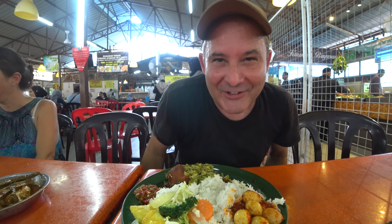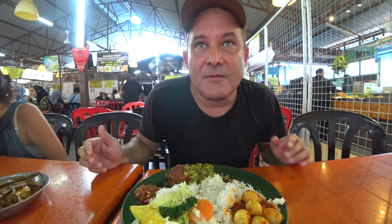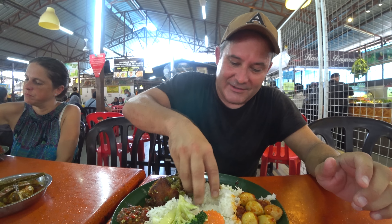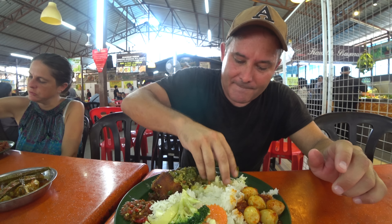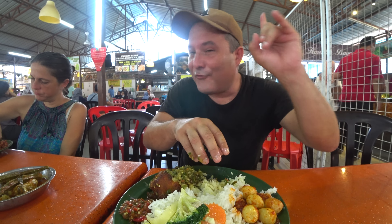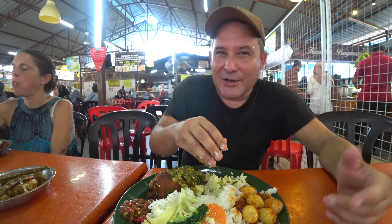It's a pretty large portion. I like it when you get to take your own rice — some places give you very little. Here you can help yourself. For all of this we paid about 45 ringgit, so less than 10 US dollars. Let's try this — I think it's a green chili chicken. Mix it up a little bit. Try the rice, try some of that chili sauce and see if it's spicy. Mmm. I'm liking it. It's a little spicy, but not too spicy — it's incredibly good.